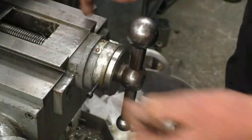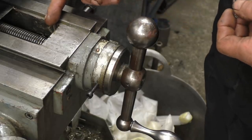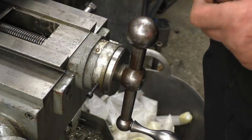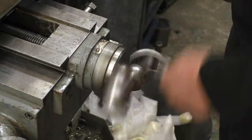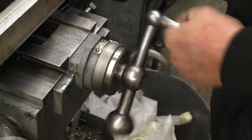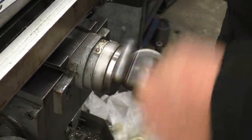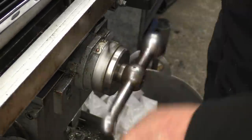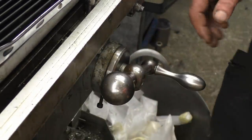The table actually comes all the way out to touch there. When I first got the milling machine it stopped in here somewhere, and I cut a big lump of that out to get the full travel. So it does come all the way to the end. There's a lot less play in this now. We've adjusted the nuts as well, your backlash nuts. Right, so that's all of it to the end.